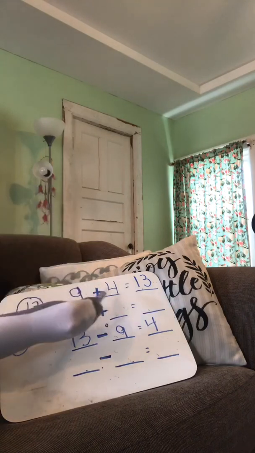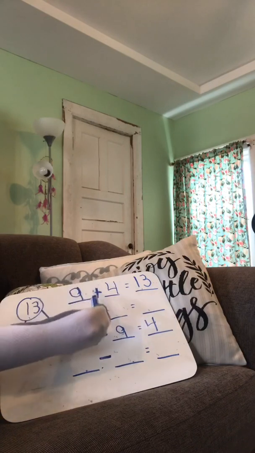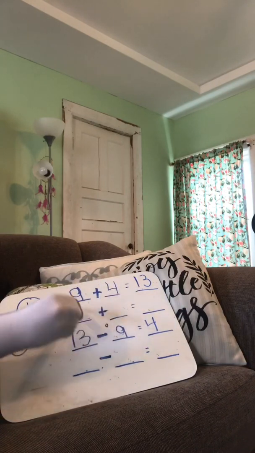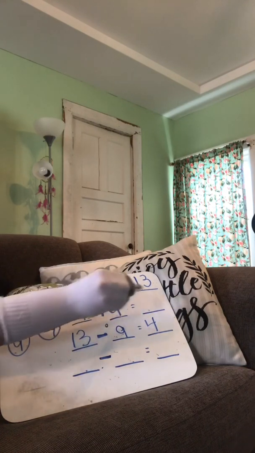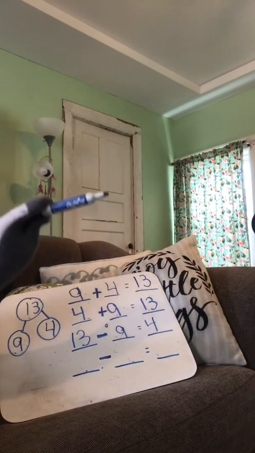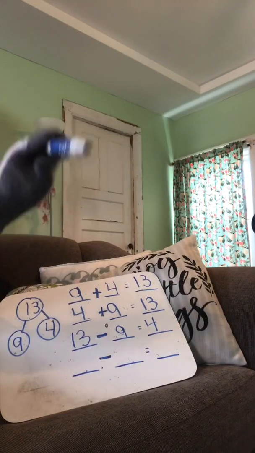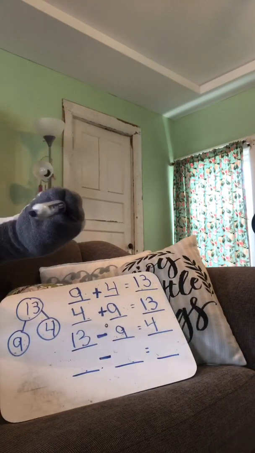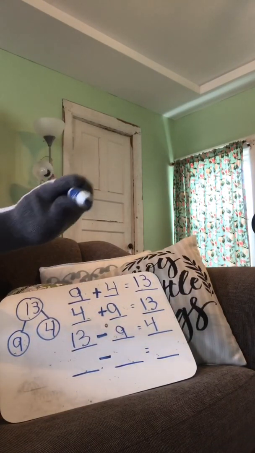Wonderful. To give it the old switcheroo, we just have to switch the spots with the buddies. So instead of 9 plus 4 equals 13, we're going to do 4 plus 9 equals 13. Spectacular. Now be careful. You're going to give the subtraction problem the old switcheroo on your own. Remember, we never switch a buddy spot with a total. We can only switch a buddy with a buddy. Can you give this subtraction sentence the old switcheroo?